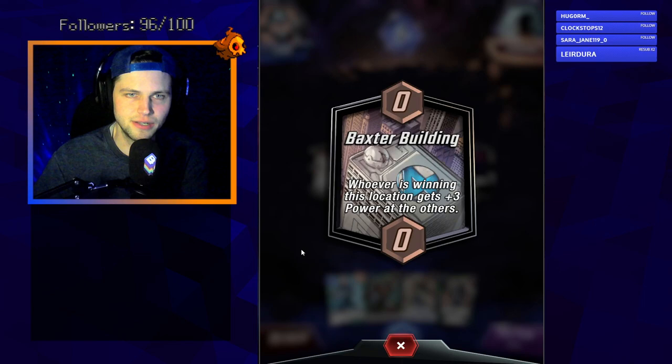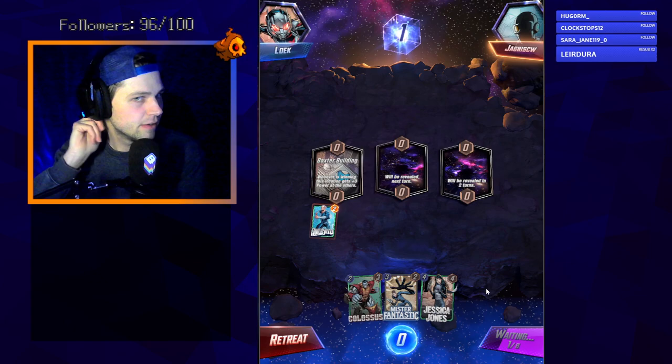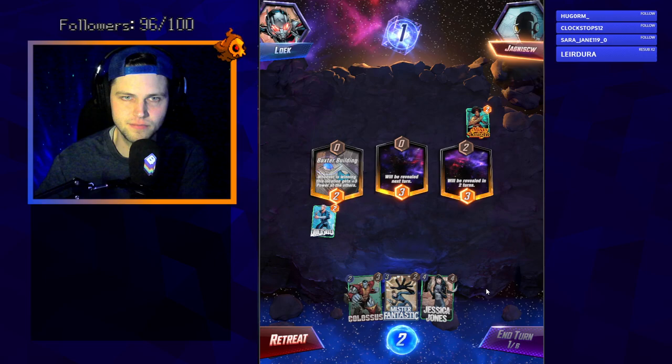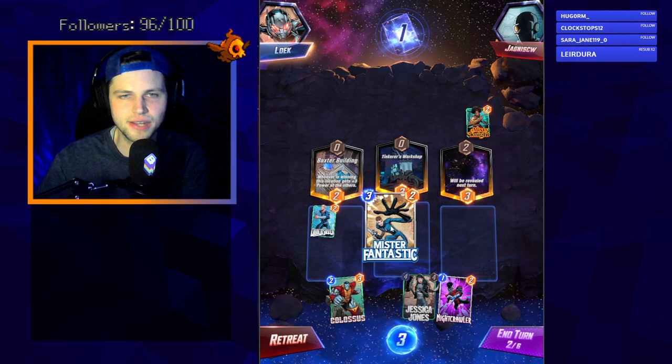Guess we'll play a small little Quicksilver here. Let's see what he does. Misty Knight. Plus 1 energy this turn. The Tinkerer's Workshop. Ooh. That's perfect. That's exactly what I needed.